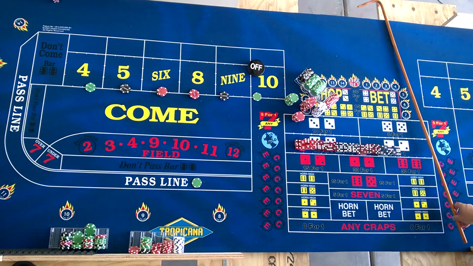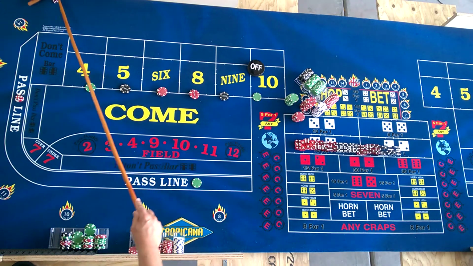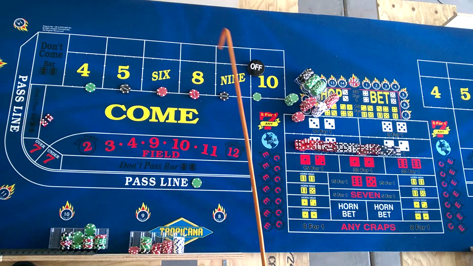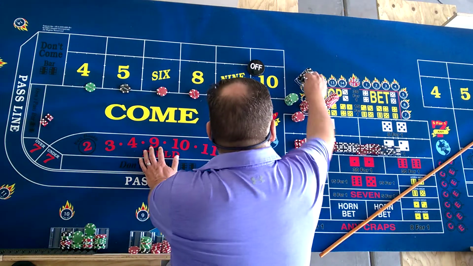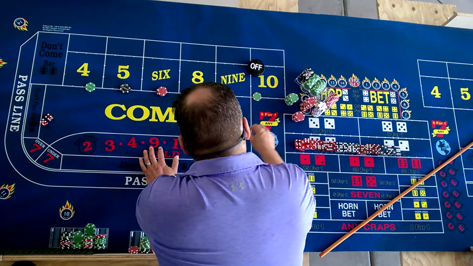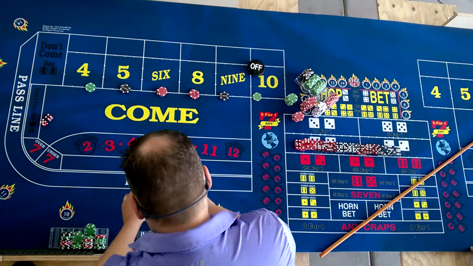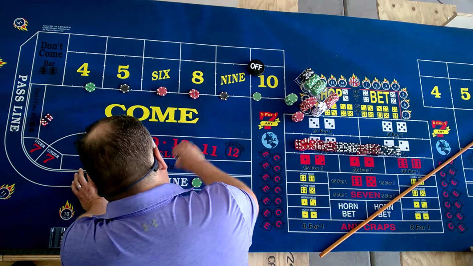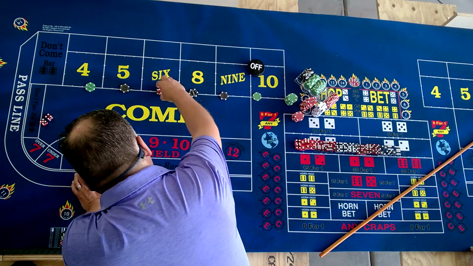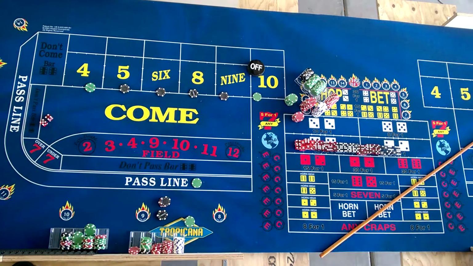There's the throw. 5, 4, 9. That is a good number for us. We have $200. 200 is going to pay $280. And we're going to pull down to $100 on each of them, which means here on the 6 and the 8, we need to pull down.